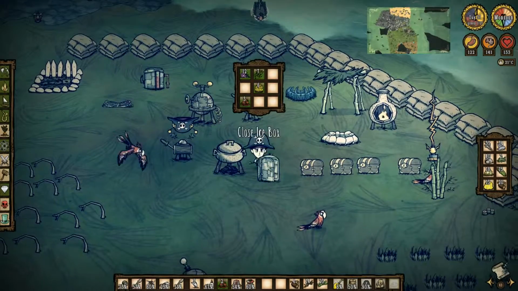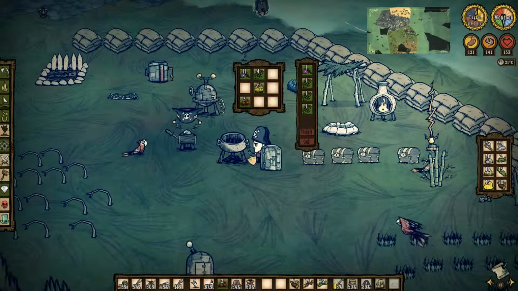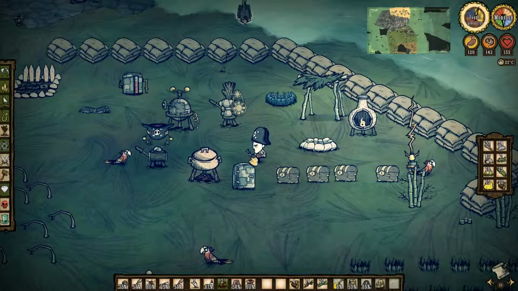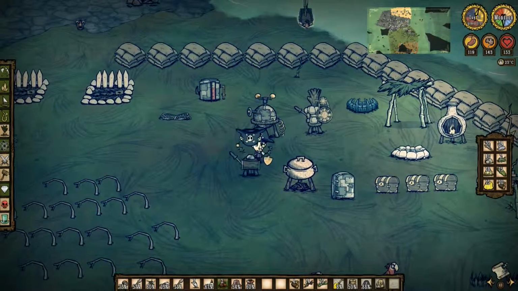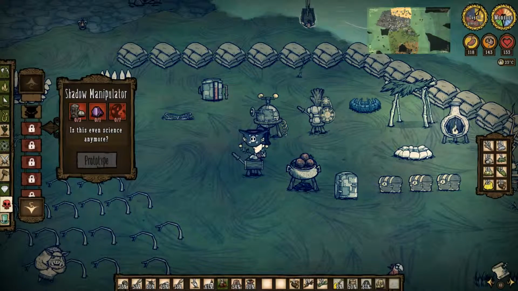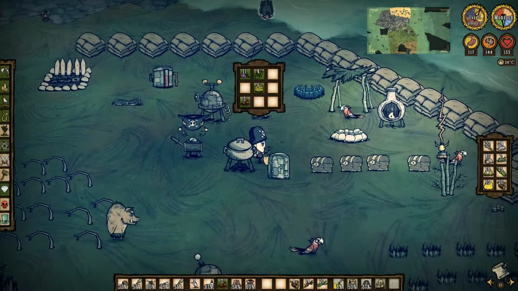So as you can see, got a nice box, lots of food. We've got predicting what's going to be made. Plenty of food. Prestidigitator or whatever it is. I'm actually on my way to building a shadow manipulator. Need some more logs.